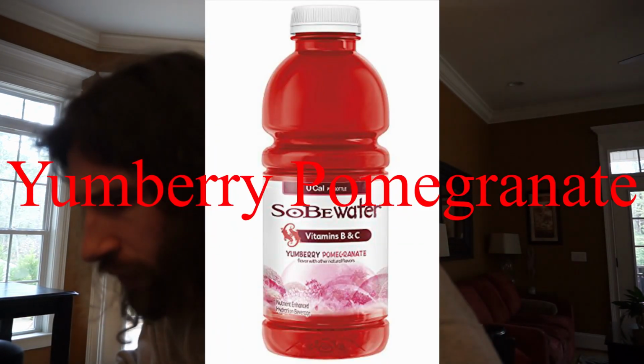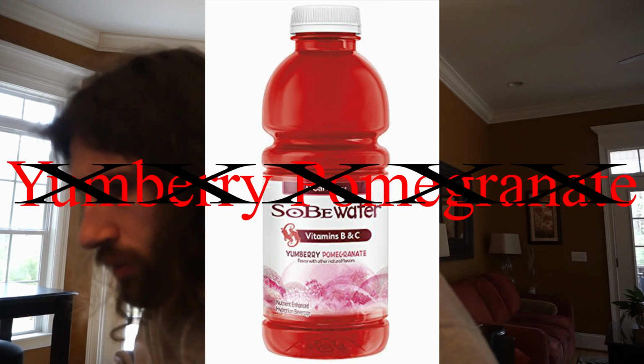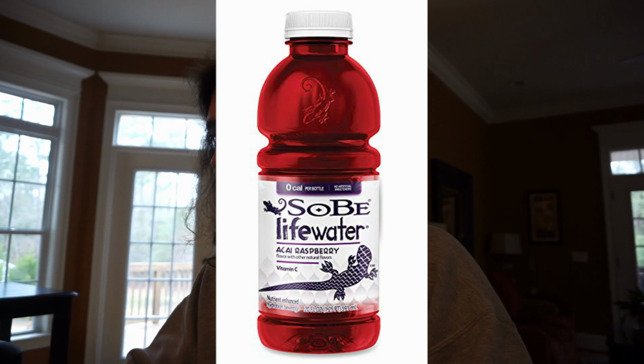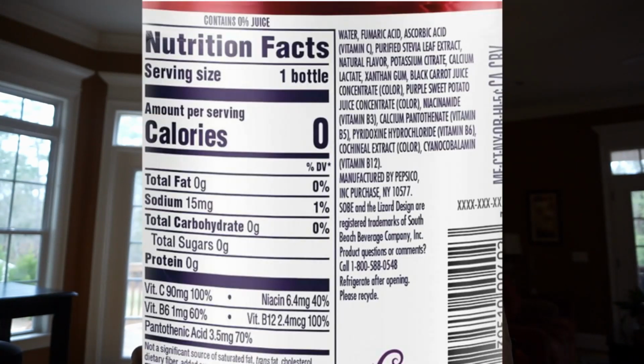So after that, you're just looking at other ingredients that I skipped over, were just the vitamins. I didn't even like researching, and then that's just, you know, some vitamins in there. So the next flavor here is the acai raspberry. Now, the second ingredient here we did not go over. So first you got water. Second one you got fumaric acid.